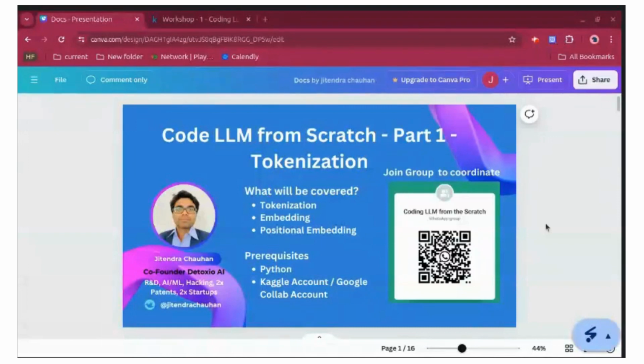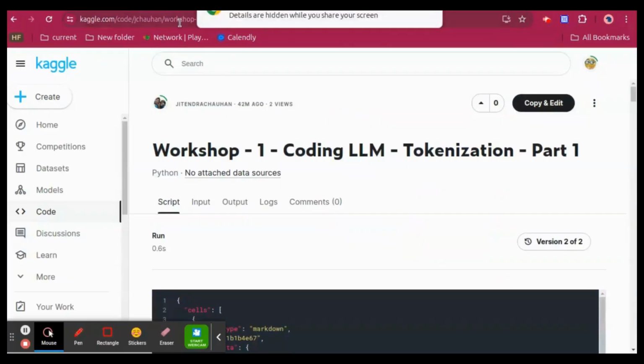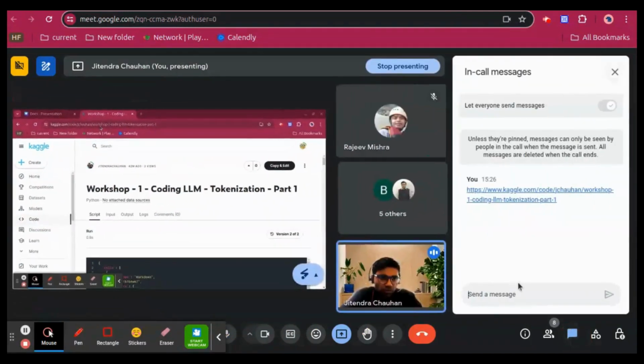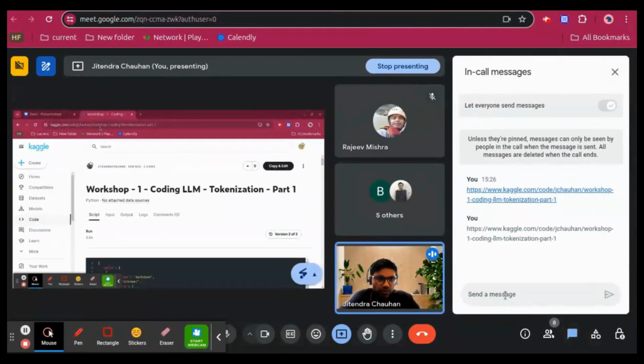All right. So in order to make this session more fruitful, what I would like you to do is also go and create an account on Kaggle if you don't have one, and open this notebook. As it is hands-on, we will have a hands-on session too, maybe towards the end. First, I'll cover the theory part, and then we will go to the hands-on session, for whoever wants to do it. And there will be a lot of interesting things when you do it.